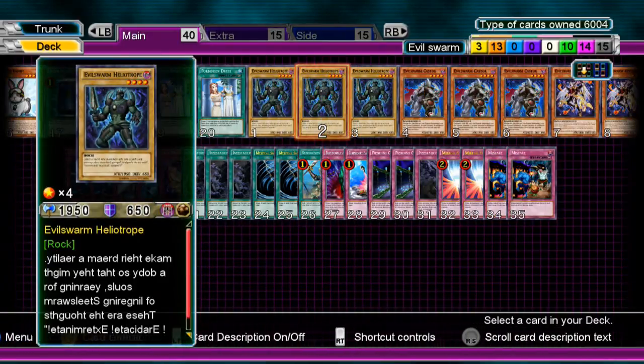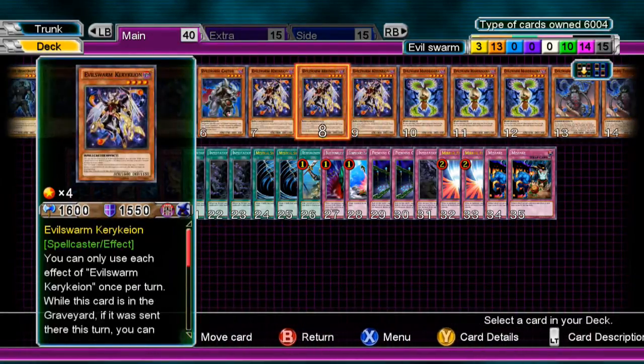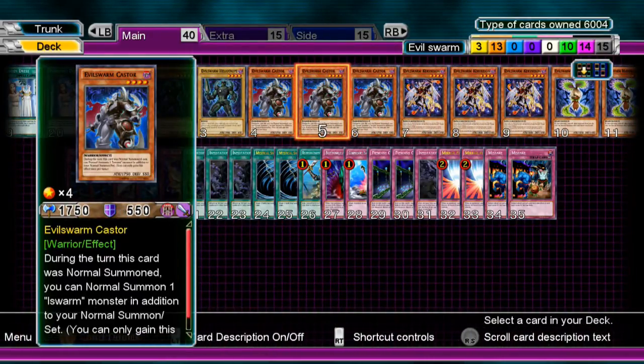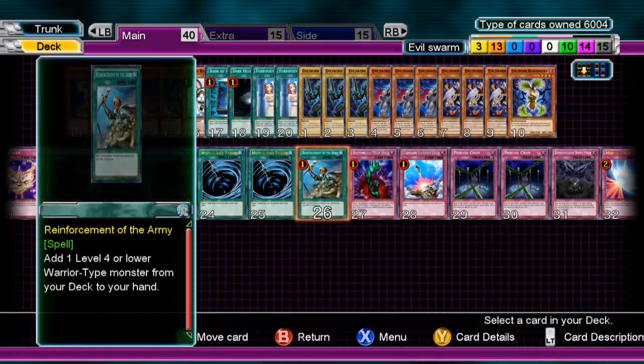And Lure of Darkness, you really kind of want to keep your Evilswarms in your hand. Well, not always, but you want to keep a consistency of Evilswarm. So Lure of Darkness kind of hurts the deck a little bit. I don't really care for it because it gets rid of my options. So no Lure of Darkness, but if you want it, you can.